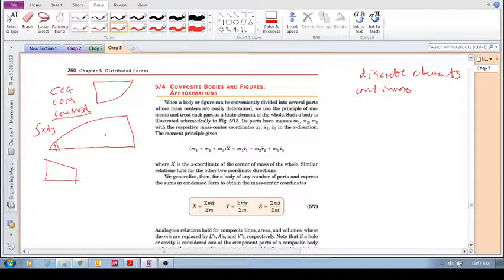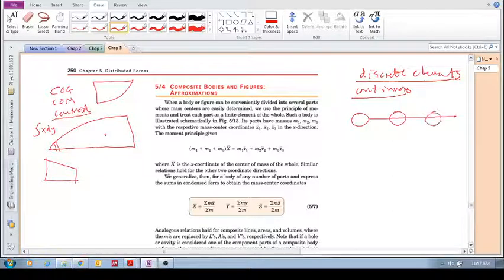But when your shape or object or area is not continuous and we can identify discrete elements - what is a discrete element? A discrete element is if you've got, say, a bar there and you've got a mass piece and another mass piece and another mass there. These are discrete elements - say this is one kilogram, that's another one kilogram, another one kilogram. This is a continuous shape, a continuous mass; these are discrete masses.